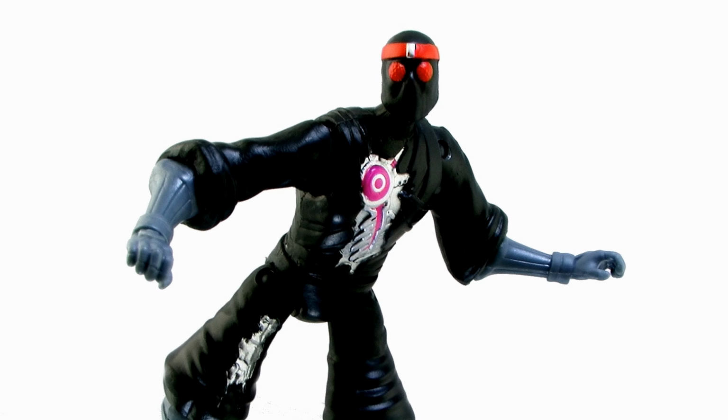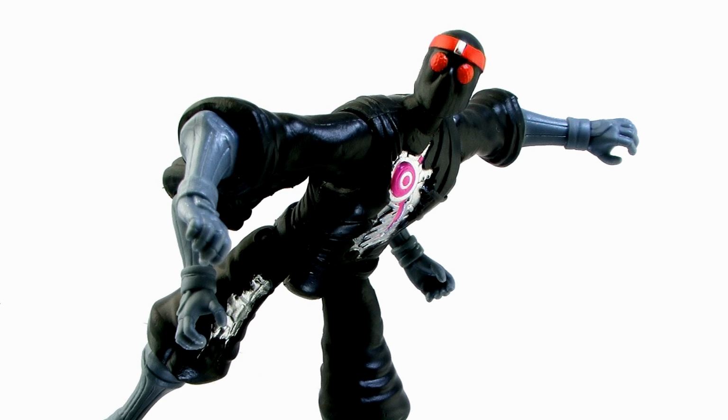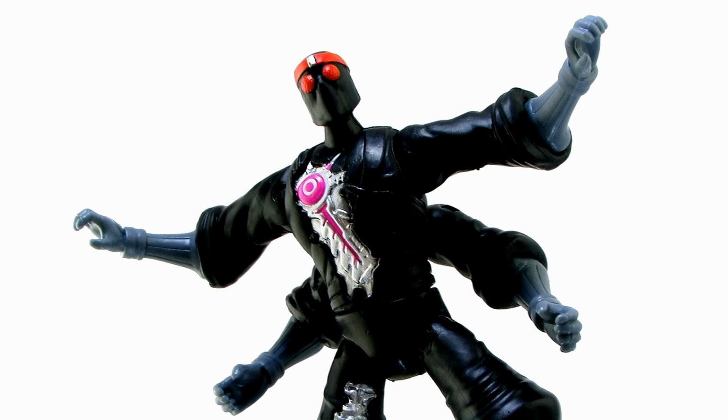And it's really neat kind of seeing all the different ways you can pose the arms around there, have them coming over the tops of his shoulders or underneath his other arms. It works out pretty well for the most part.